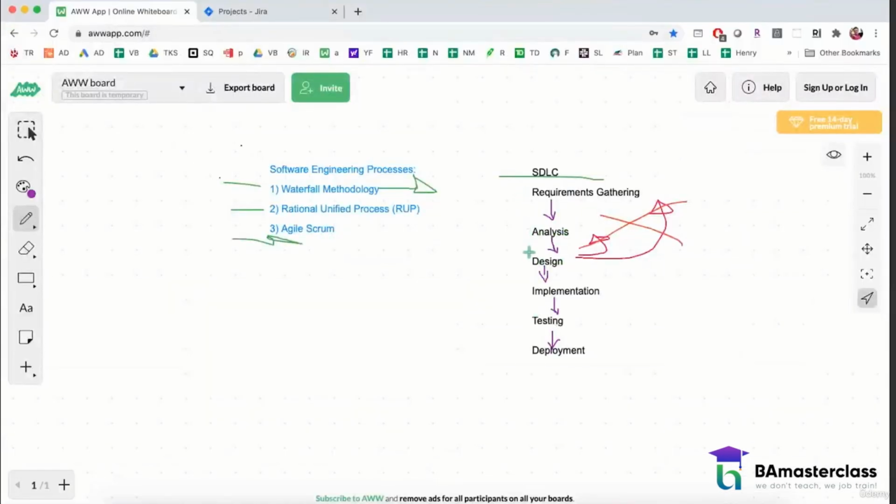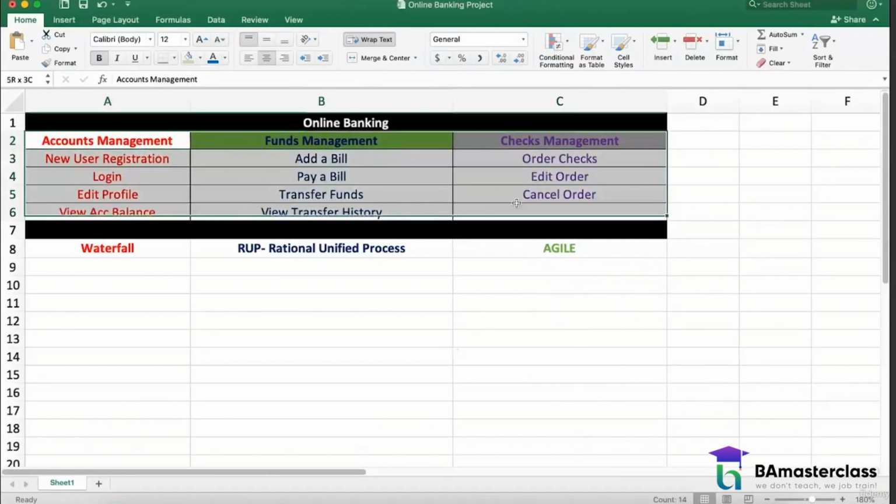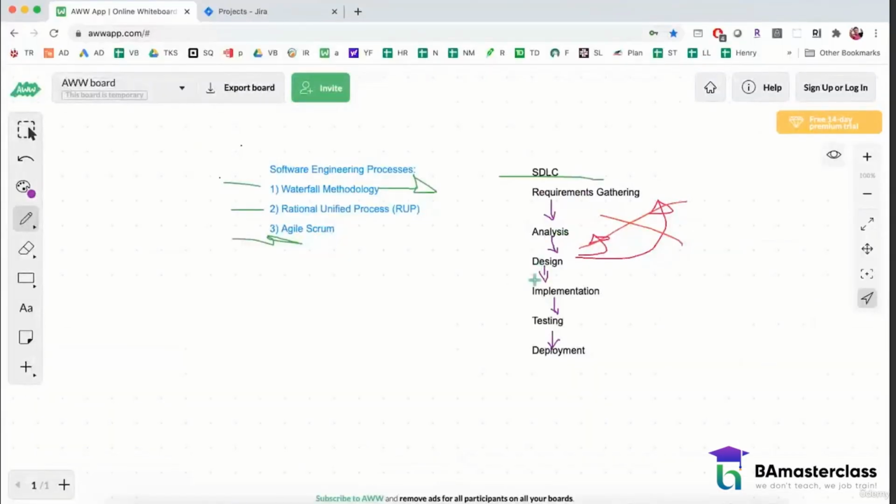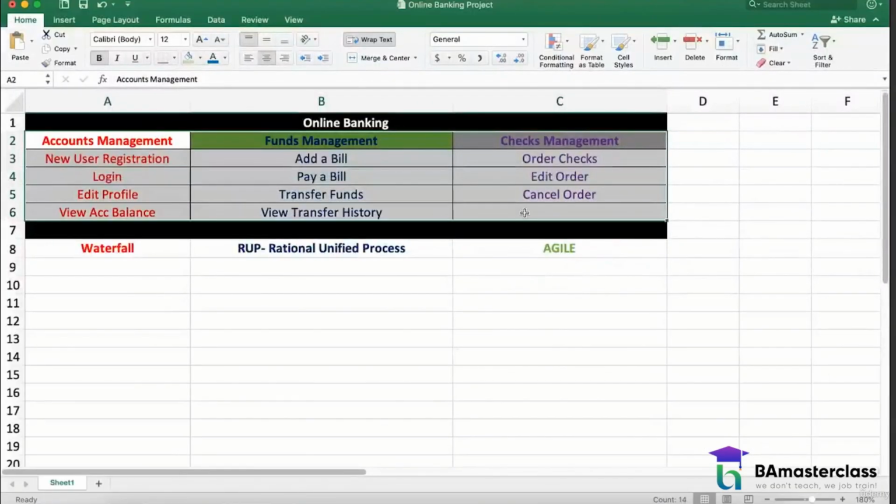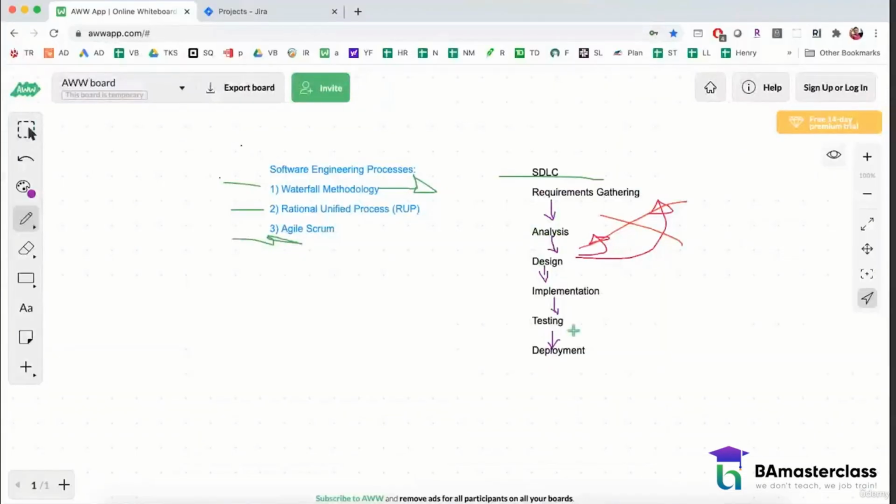Once I'm done with that, the system architect is going to design the entire online banking system. And then the developers are going to write the code for all the three modules together. And then the testers will test everything at the same time.